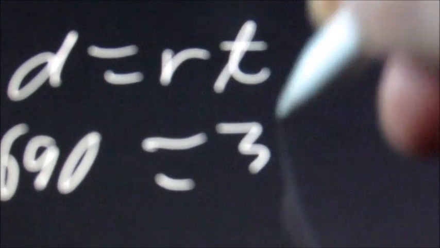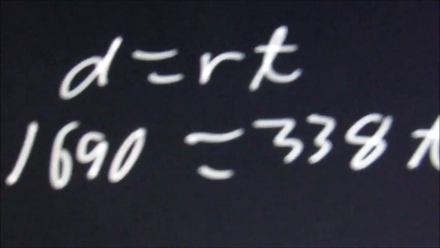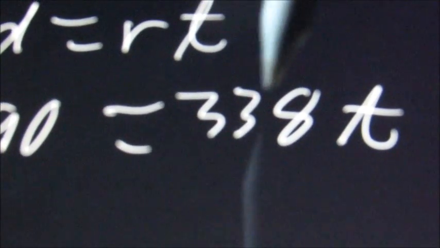Next, we're going to have some word problems using distance equals rate times time. So D equals RT. This is often called dirt. You're going to see it a lot in this class, the next class, and in most classes that you're going to have. A person travels 1690 miles, and it's going 338 miles per hour. This is an airplane question, and it's asking you how long it's going to take. The plane is going 1690 miles at 338 miles per hour.